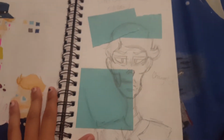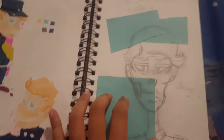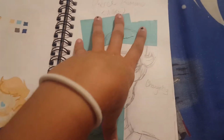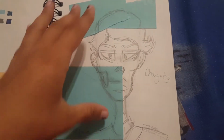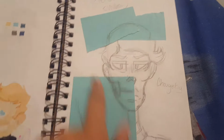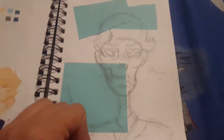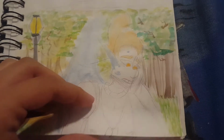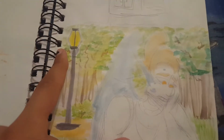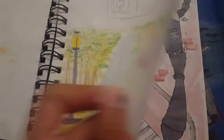This is the main villain. Oh, it's smudged. Curse my left-handedness. So he's a changeling boyo. That's his disguise, and the sticky note part is basically his true form coming through. I got new markers and I was testing them out because they're watercolor markers. And yeah, he's Gear, and then my sucky background.